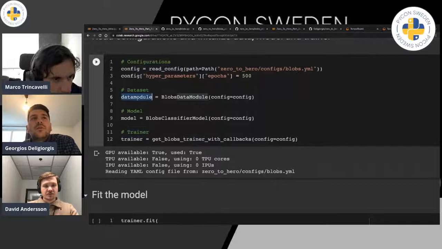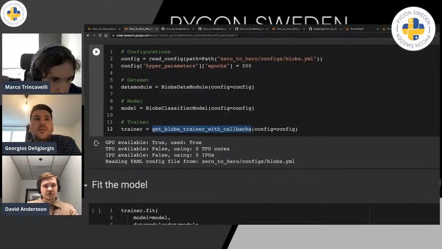If you remember in the data module earlier, we said that there is a stage which is called, and then the stage will be called with fit, validate, test, and predict. In this simple example, PyTorch-Lightning will take care of that, and it will call it for us every time. So in this example that I ran, as you see, I use a GPU. The GPU was available, and I use it.